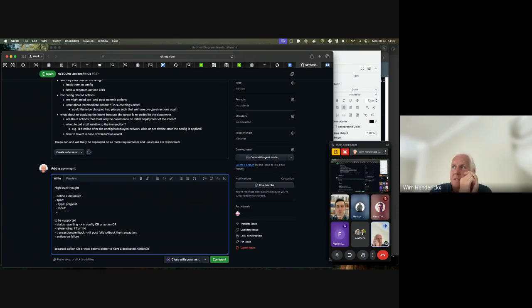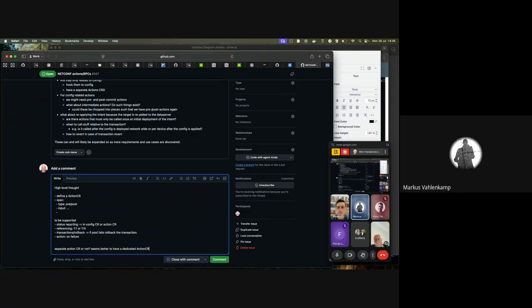That's a debate, because right now you have a lock based on that, right? Lock based on the transaction, yeah. But we could manage to have the transaction ID match and then inherit that lock. So that would be fine, I guess.